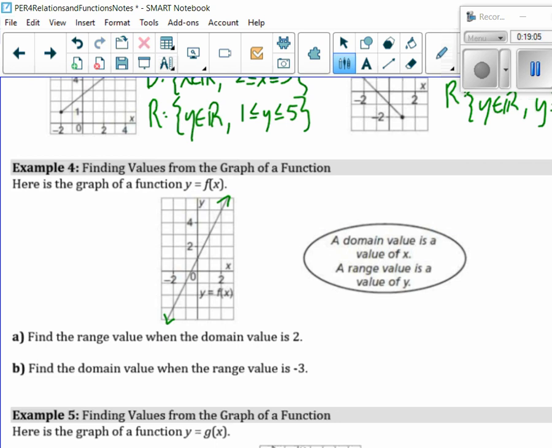So, anyways. Before I do this, we can find the range, and I guess we can do A and B first. This is pretty easy. You just need to interchange domain with X and range with Y. So essentially when they say find the range value when the domain is 2, they're saying find the Y when X is 2, right? So what is it? Yeah, 5. And find the domain when the range is -3. What would you say there? Yeah, -2.